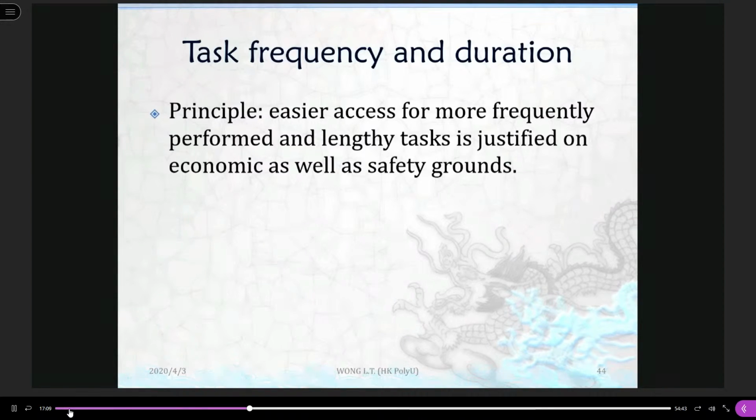Use the easier access relatively, so that at least you have a qualitative comparison for two classroom accesses. Which one should be easier? Which one should be less easy? You have some idea to compare, to place the classroom location, or you may find that some classroom location requires more easy access. You can negotiate a trade-off with the architects. That's the principle.